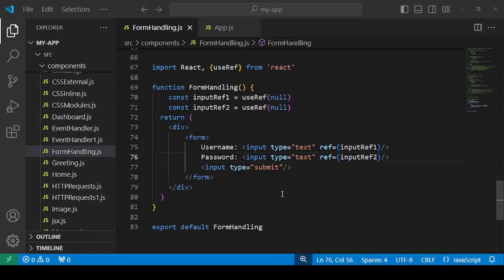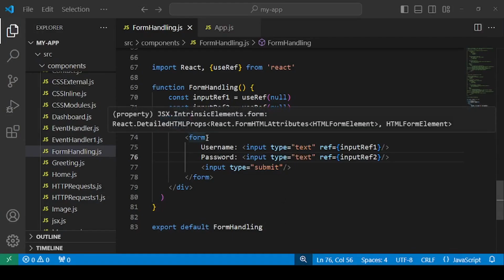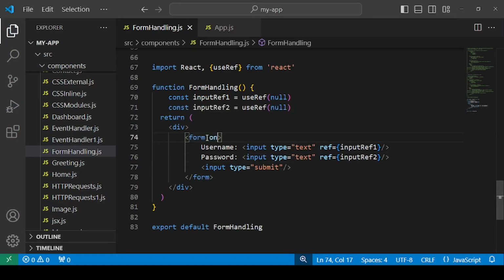Let's create the function to handle the form submission. So we are going to use onSubmit equals to JSX.